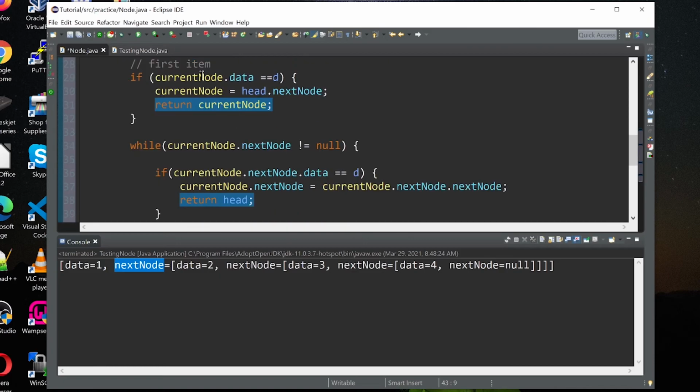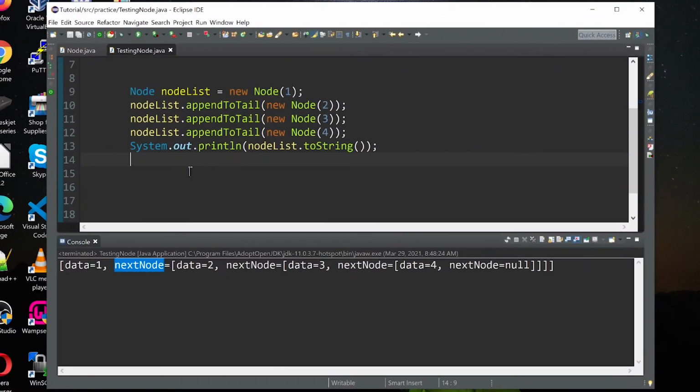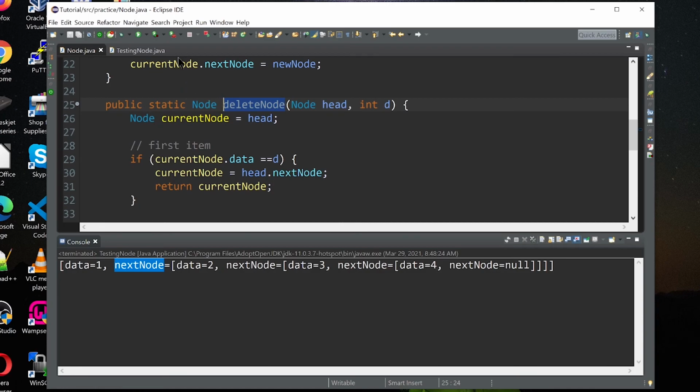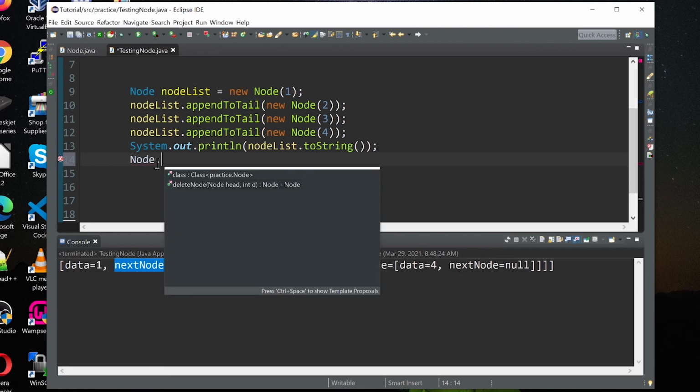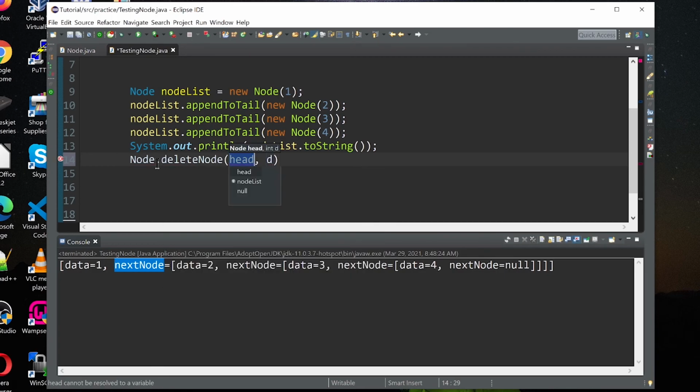All right, let's save our changes. Okay guys, now we're going to test it. Since it's a static method, we need to invoke it from the node class. So we go here, node delete, and then we pass our node list, and then we pass a number.